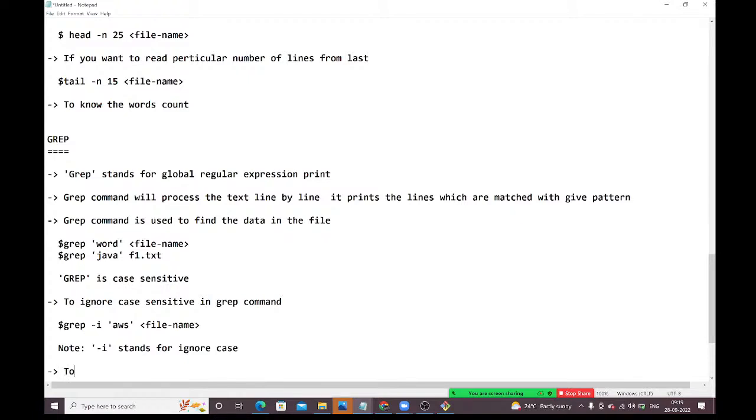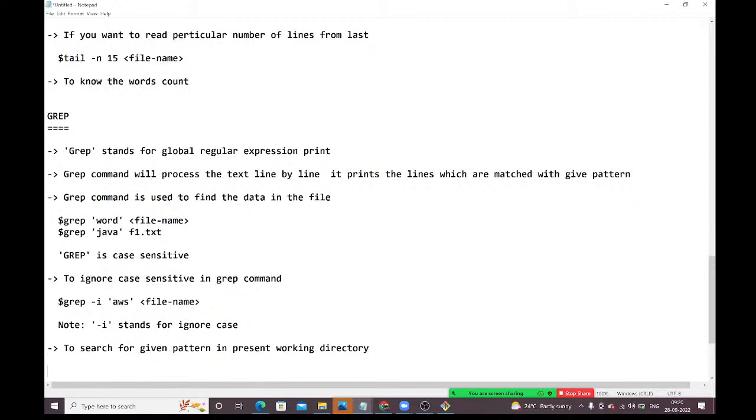Right. So to search for a given pattern in the present working directory, in all the files in the present working directory, whatever files are there, which command do we need to use? grep -i, then the word, whatever word you want to search, and here just give star.